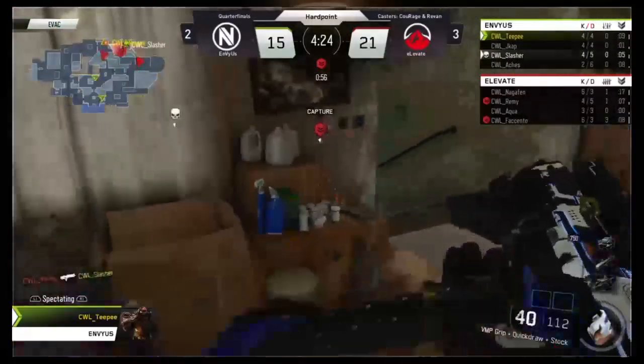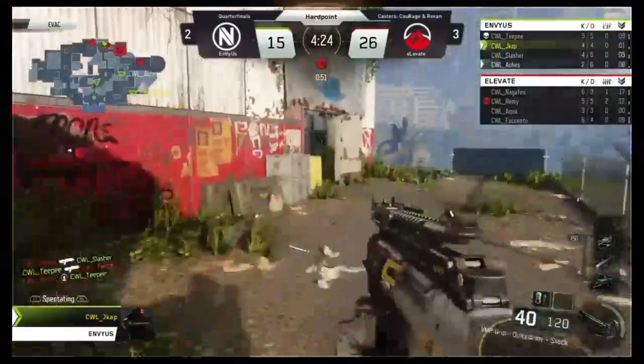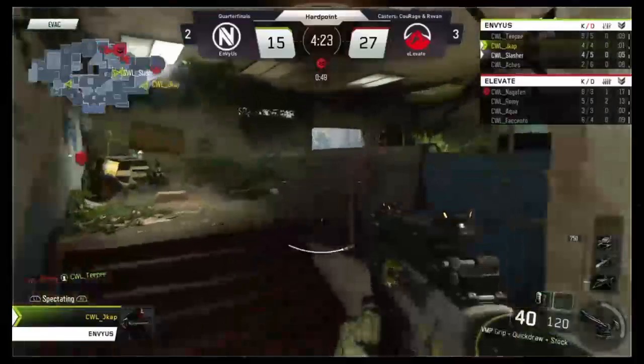The pressure now beginning to come in. Envy does see one player in front of him. It's going to be TP. Narrowly gets the two-piece there. Not going to happen. Pressure now coming towards the backside of the map.